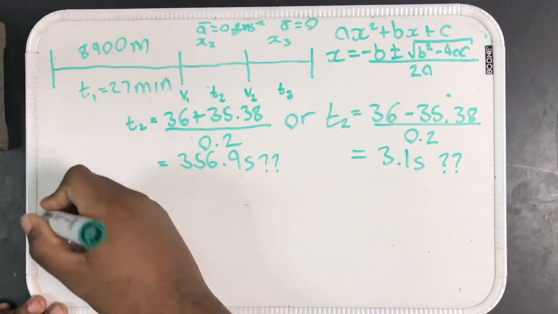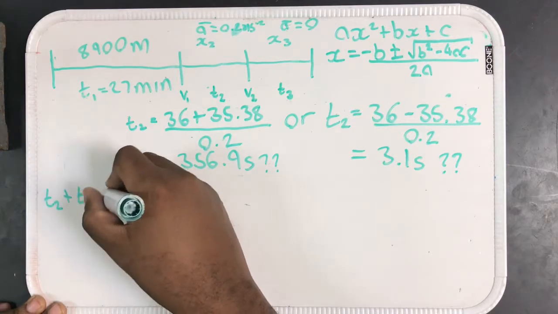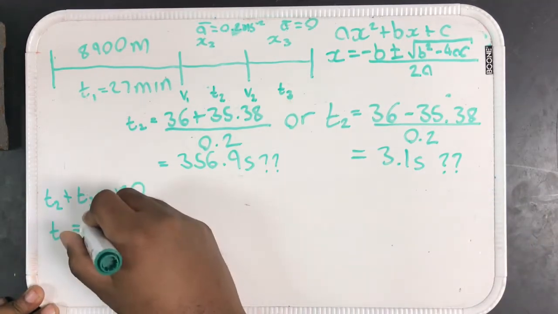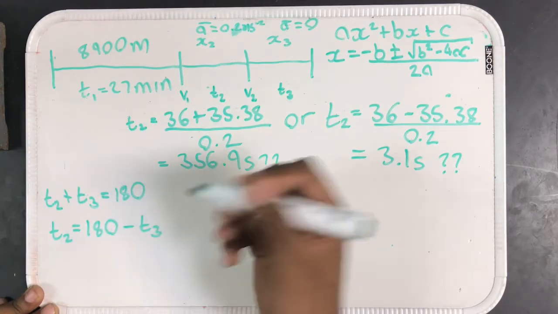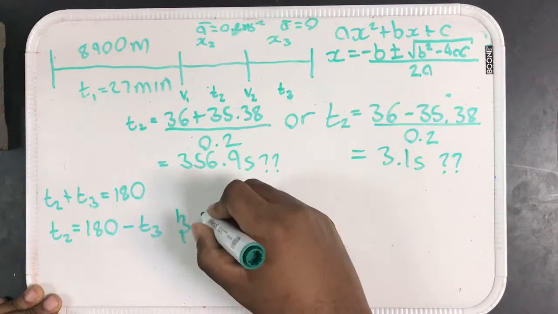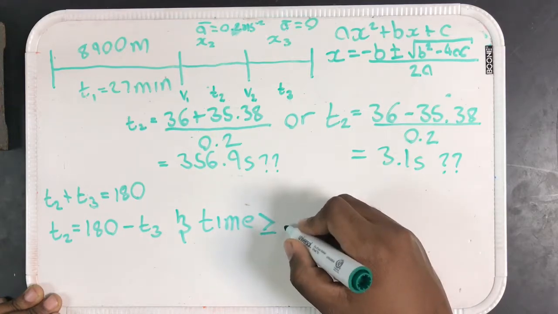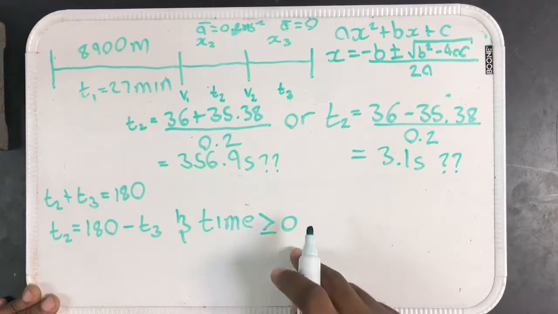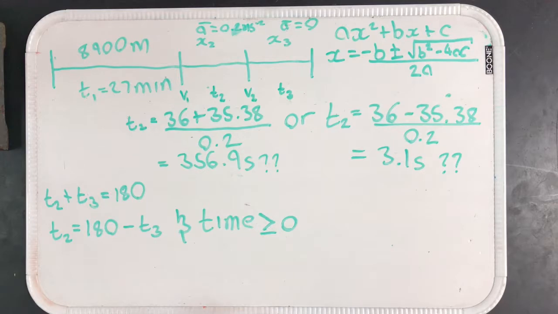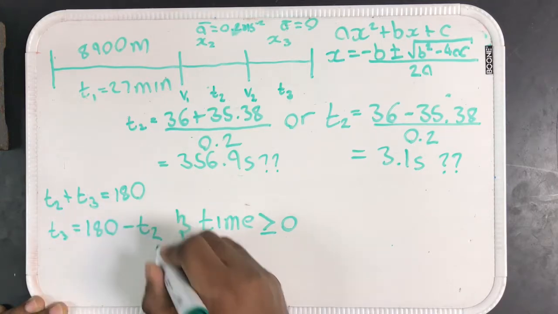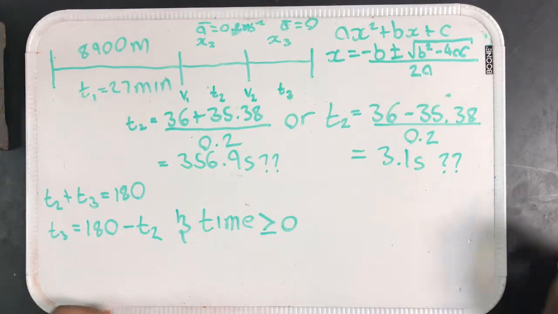Which one of these is the right answer? Remember, we had a constraint at the beginning, we had a condition. We had T2 plus T3 equals 180. Meaning that T2 equals 180 minus T3. Time is always greater than or equal to 0. Time is always positive. We have our 0 time at the beginning or at the origin, but time is always positive. Let's solve for T3. T3 equals 180 minus T2, and time has to be positive.